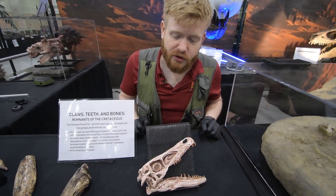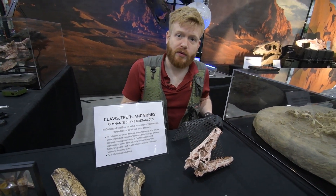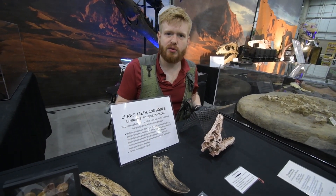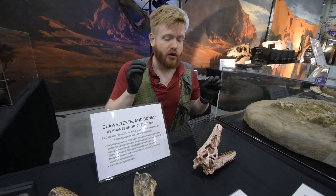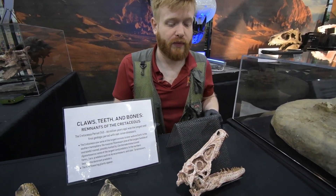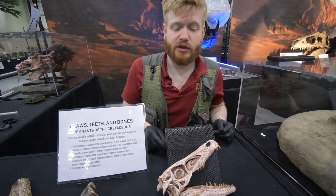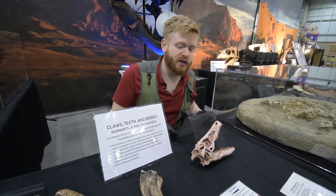But when a lot of those movies were made, they didn't actually use a Velociraptor. They actually made their films based on another dinosaur called Deinonychus. Deinonychus was between four and five feet tall, it was definitely a pack hunter, and it also had a larger brain, so it was a lot smarter than a Velociraptor would have been. But when they made those movies, they thought that Velociraptor's name sounded cooler, so they went with Velociraptor rather than calling it Deinonychus.